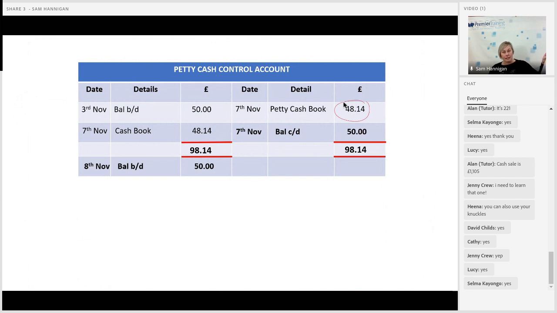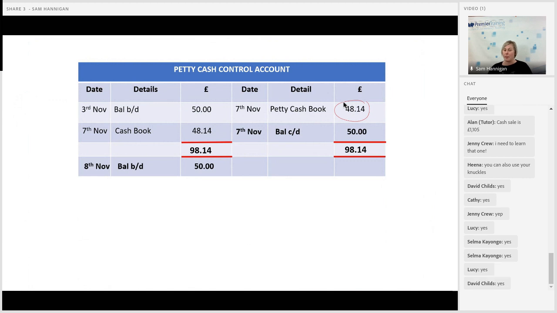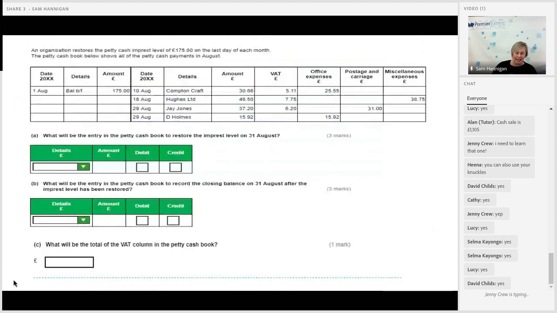Does that make sense? Yeah? Brilliant. Please, any questions, just ask me. There's no such thing as a stupid question. The stupid thing is walking away and thinking, oh, I should have asked Sam that question. So please just ask me. And if I can't answer, the wizard who is called Alan Dawson can.